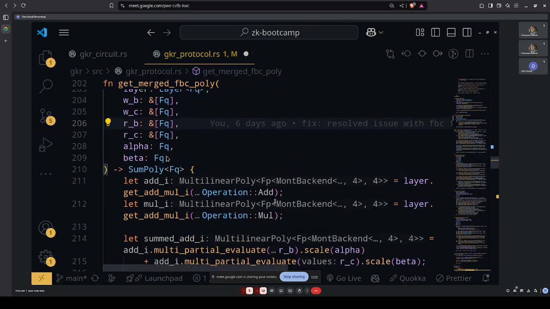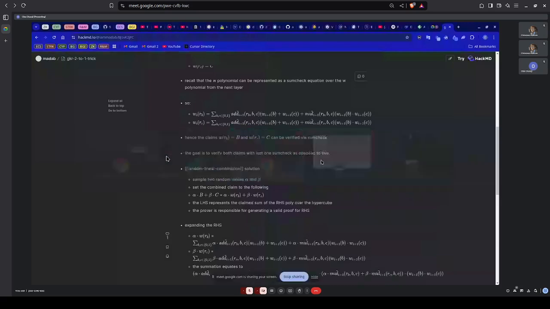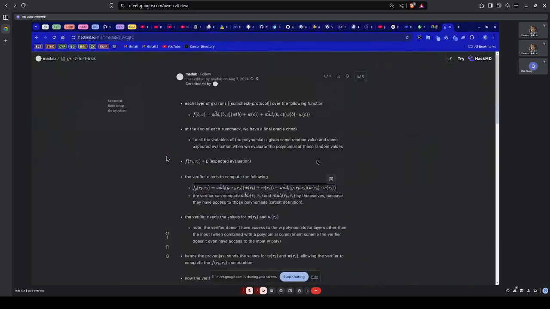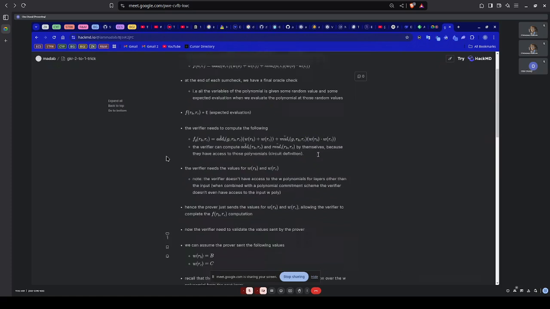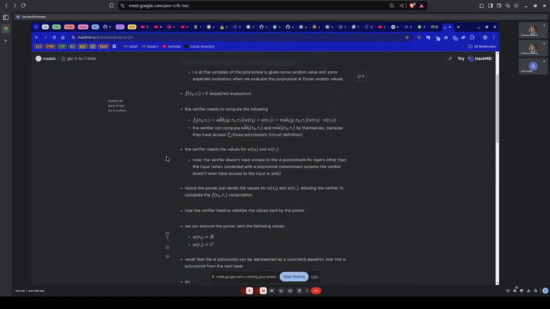So I need to do the check at every layer, right? Yeah. So I'm going to evaluate alpha, beta, alpha WI, WRB, then beta WI, WRC.